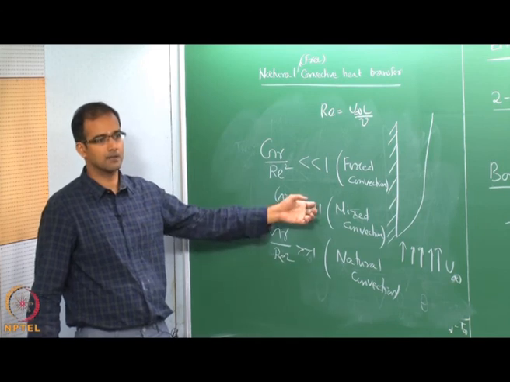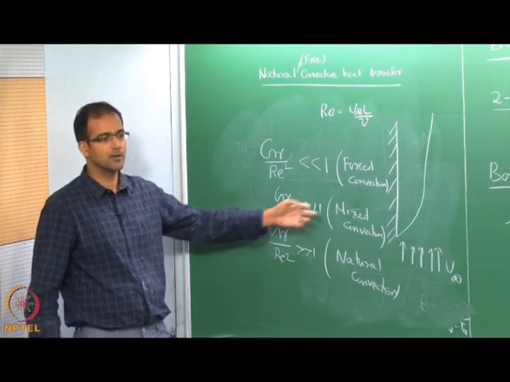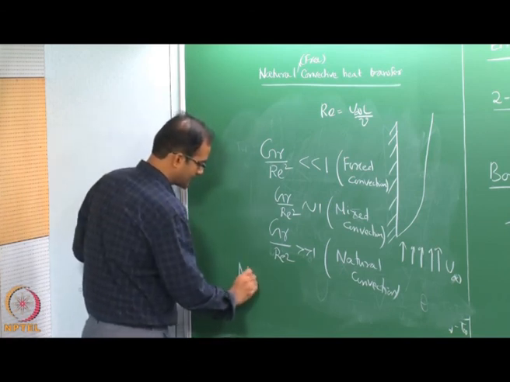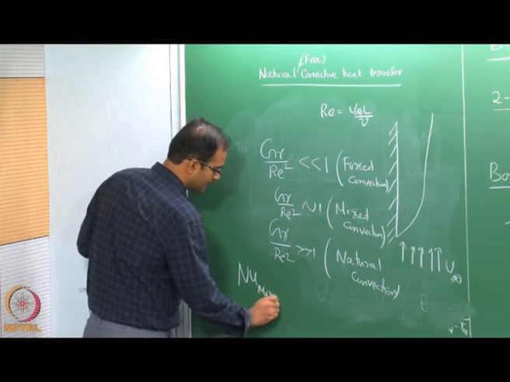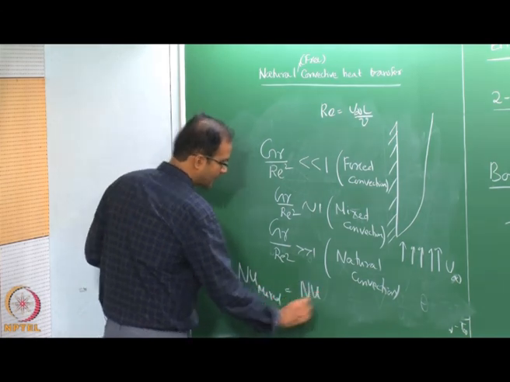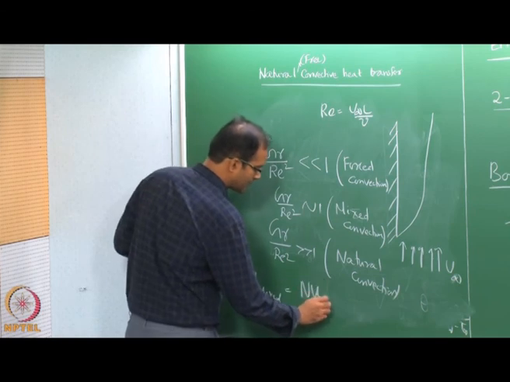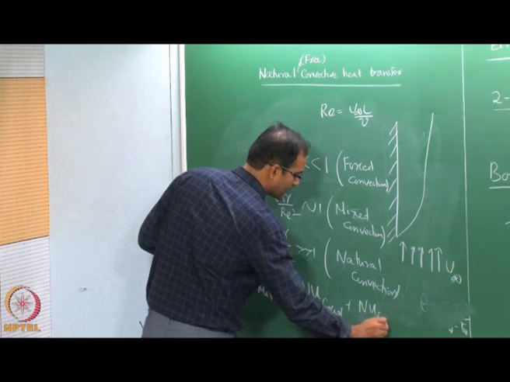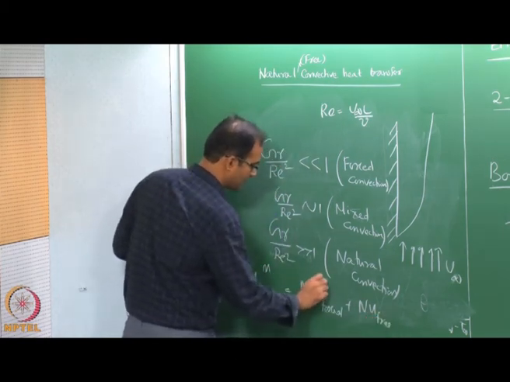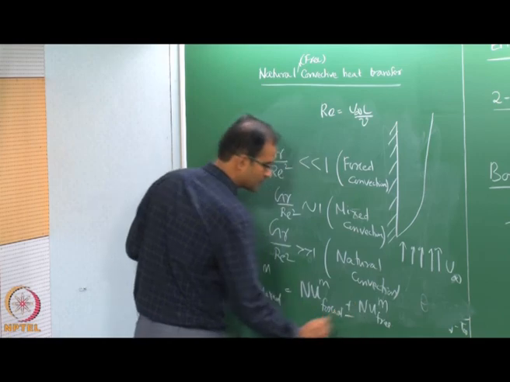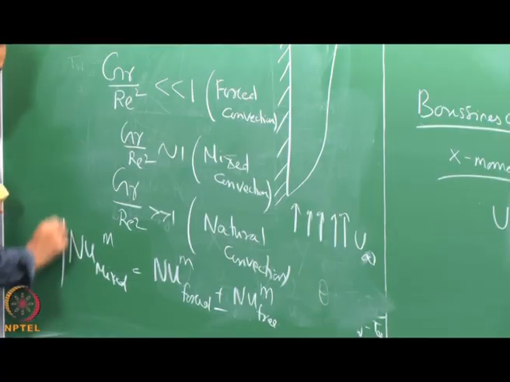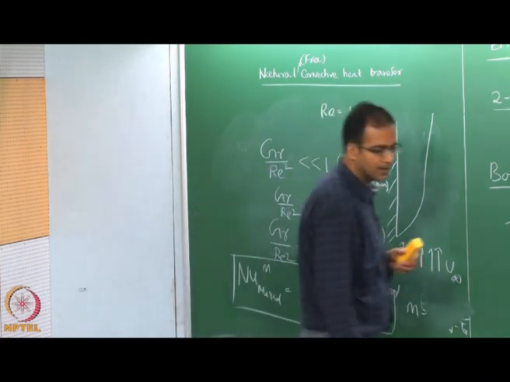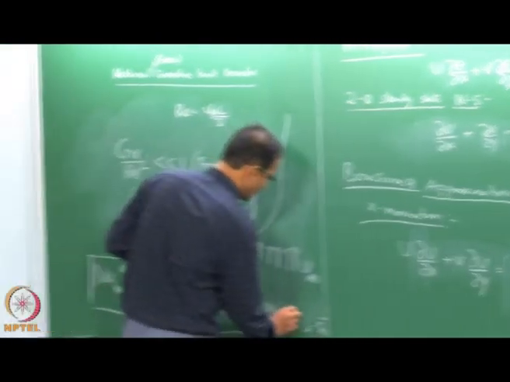Now, what happens in mixed convection? Okay. So, in mixed convection the simplest way of approaching this is that the Nusselt number is simply calculated from independent correlations for forced convection and free convection, and we just use some power law to blend these two. Okay. So, this is one of the simplest approaches. So, here the value of m could be either 0.3 or 0.4.